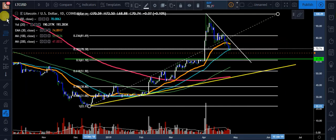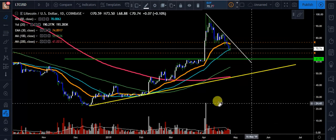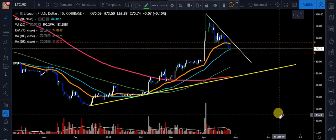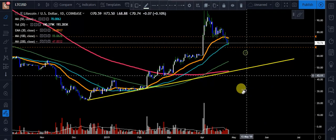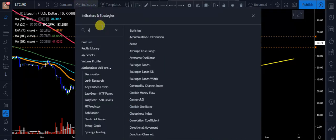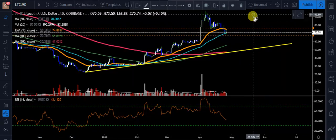All right. Next one I want to go to, guys, is the RSI, and we're going to start looking to see if we can see any divergences, anything happening. I'll get this green line out of there where we were looking for support, and I'll get this trend line off. I like a clear chart for you so you can see what's going on. Guys, the RSI is the relative strength index. It's going to show you how strong the moves are.